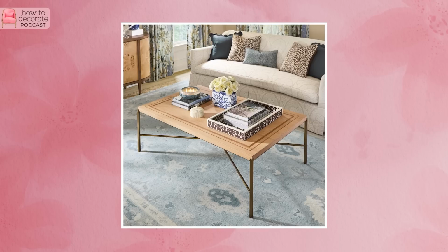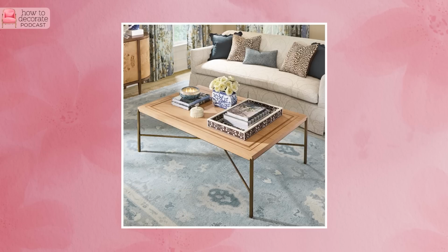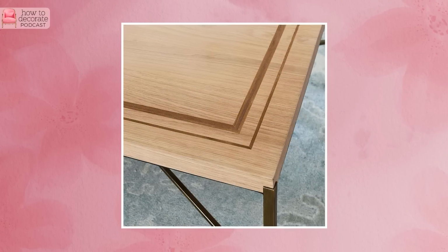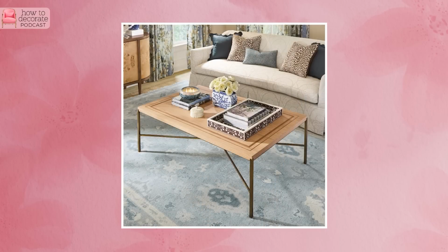And then there's this little table collection, the Vaughn table, correct? Yes, I designed that one. One of our merchants had seen a bunch of various different inlaid pieces, and we wanted to come up with a concept that would be unique to Ballard and still fun. I feel like the white oak is very fresh and clean, but it has this beautiful two-toned look, a dark walnut and then a lighter medium brown stain. It's very clean, and it has these beautiful brass legs. It's just very sophisticated, but I think it will mix well with a lot of our assortment.